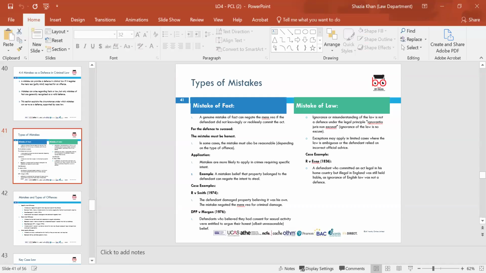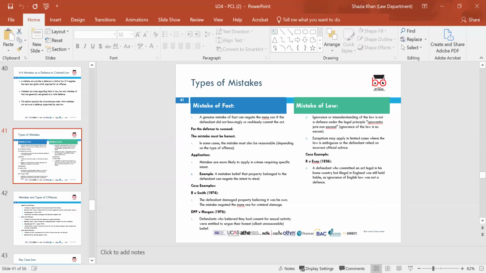Likewise, the mistake must be one that would appear reasonable to a judge or jury. If the same individual was repeatedly told the property was not his and he could not take it, it would no longer be reasonable for him to mistakenly have believed that he could rightfully take the property. Mistake of fact may apply to a variety of crimes.